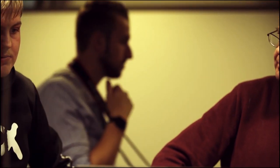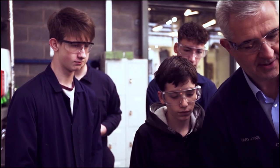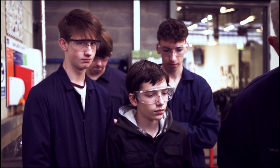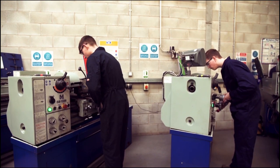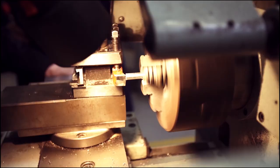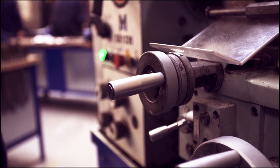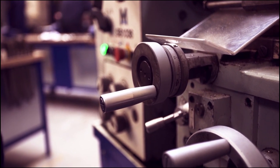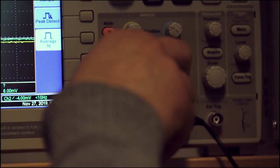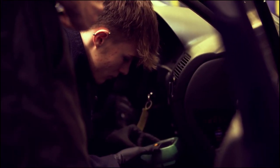As a full-time student you will typically spend three full days at college each week. Your programme of study will be made up of your main qualification in your chosen subject, as well as continuing study in maths and English for those students who have not yet achieved at least a grade four in GCSE in those subjects. You will be allocated a personal tutor who will provide support, advice and guidance, agree and set your targets, and advise you on the next steps after you have successfully completed your course.